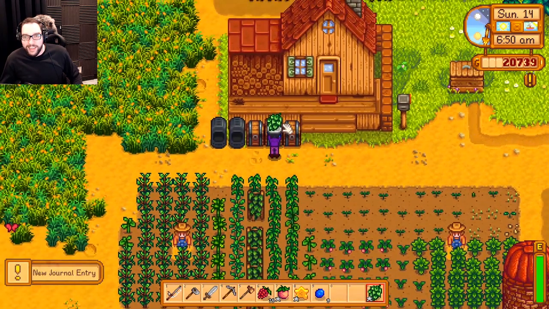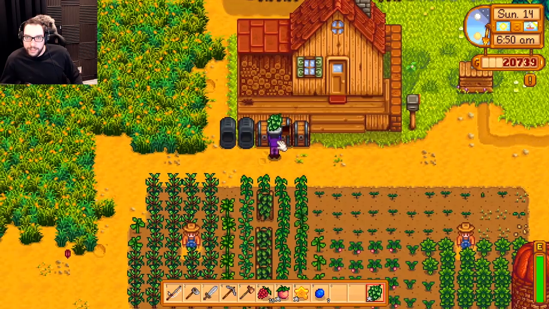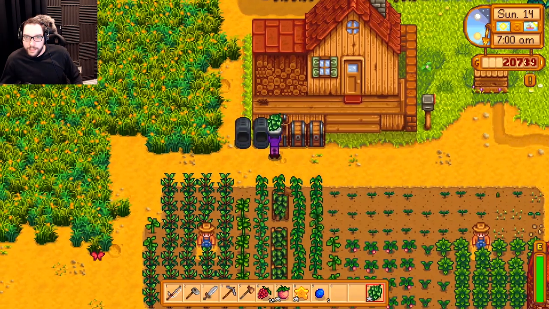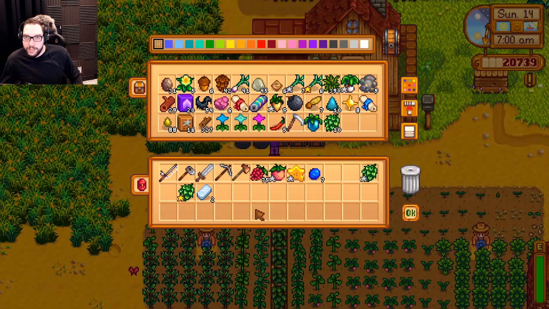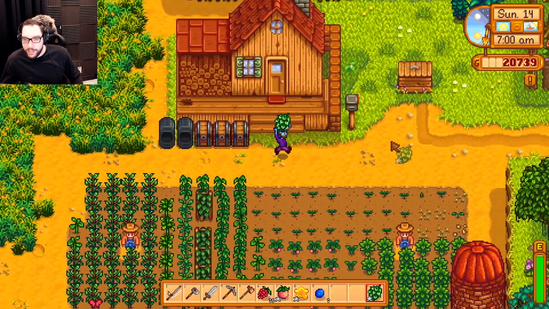Let's pay him. I don't need regular old beer. All right, let's go in here. We keep two blueberries in here. There we go. And that's it. Keep these other regular quality hops in here. And where do we put the silver bars or iron bars? They go in there.